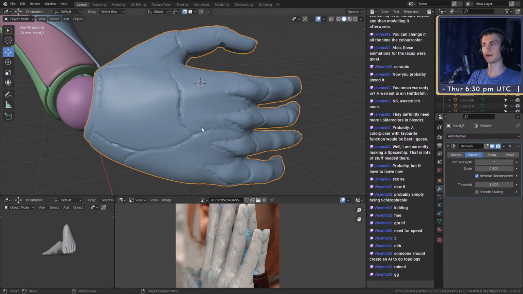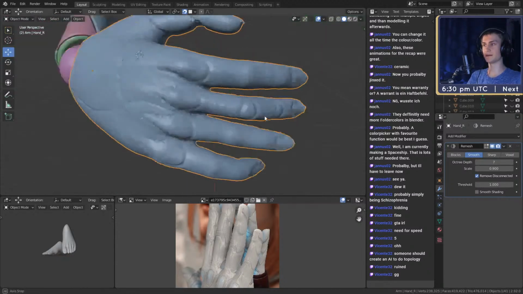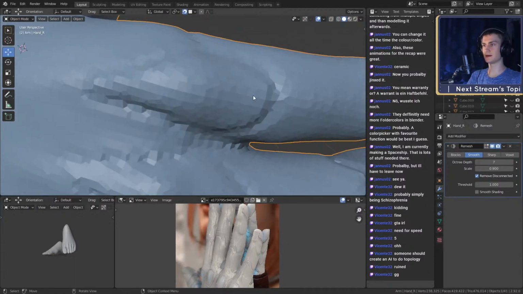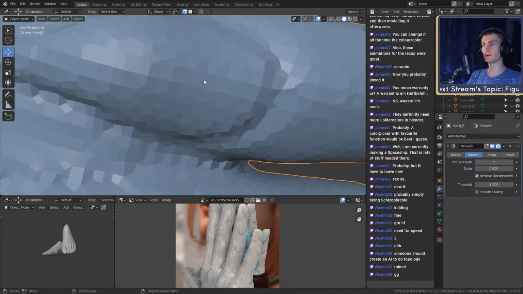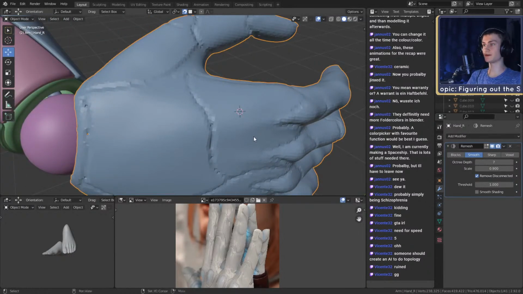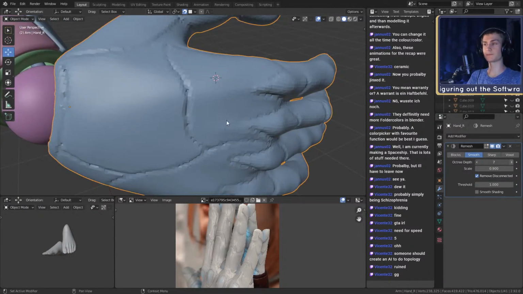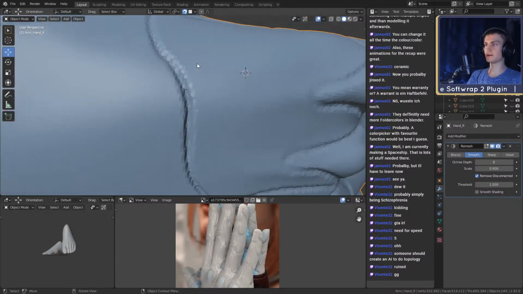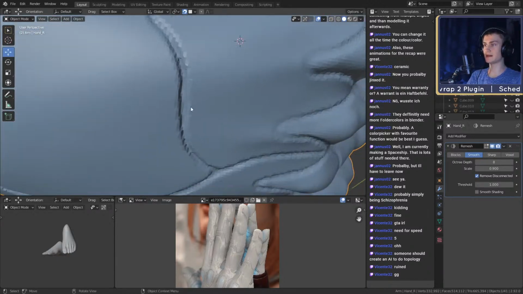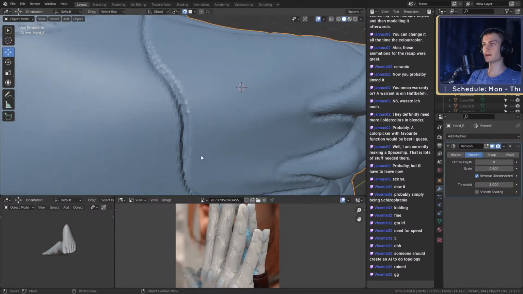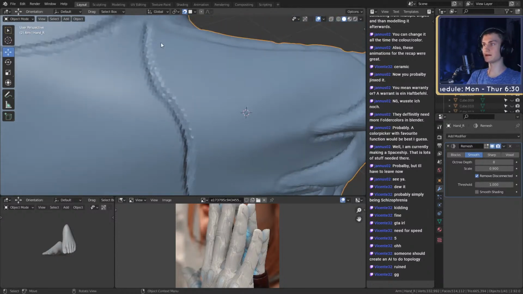So we can get back the shape that we had before, and we have all these quads that we could use. The problem is, with at least the remesh modifier, the flow isn't good. If you have a good edge flow, the faces accentuate the corner or the edge.